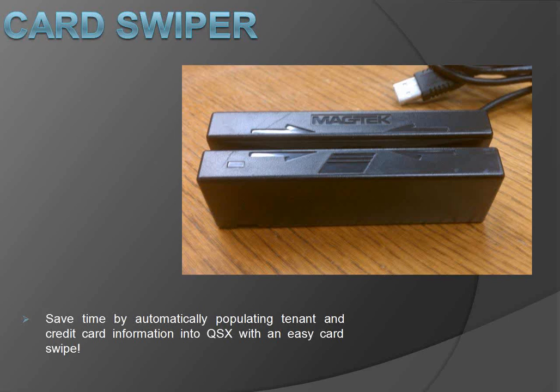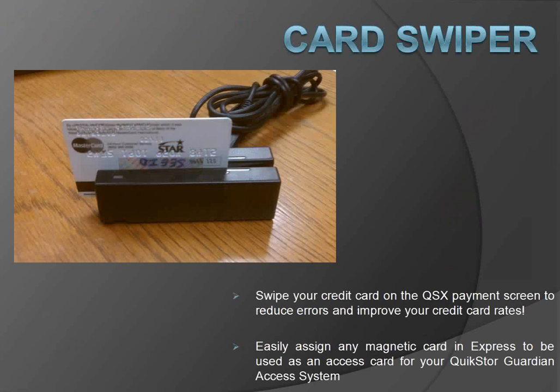If in your state, the back of your license has a magnetic stripe and not a barcode, an actual magnetic stripe from the top side from left all the way to right, you will be able to swipe that driver's license and have it populate the information into QuickStore Express. You can see the stripe that I'm talking about here. It would look similar to this on the back, just like a credit card would have, and here we have a credit card being swiped.